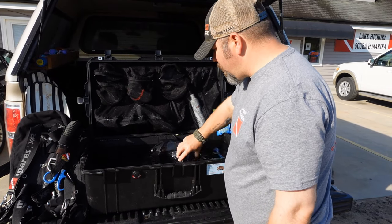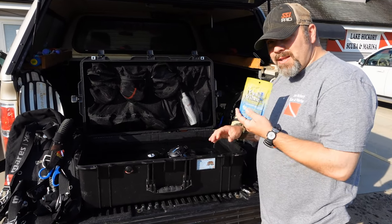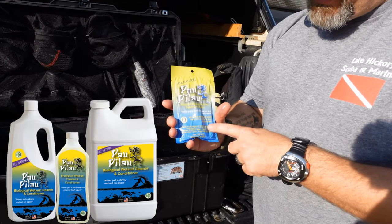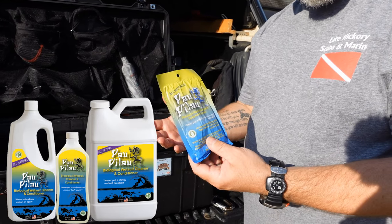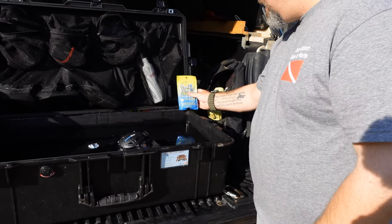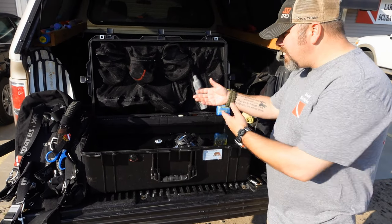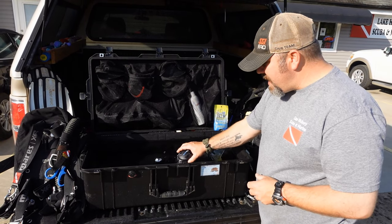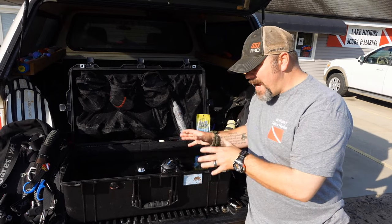Now, before putting anything in the water, I've already pre-treated this water. And you guys know I love the Pau Pilau products. They come in a 16-ounce, a 32-ounce bottle, and you get these little 2-ounce bags as well. These are great to travel with, especially at the end of the week. Say you're on a tropical destination, you just tear the pouch open, pour it in, and pretty much 2 ounces for 5 gallons is really all you need. My box here holds a little bit more than 5 gallons of water, so the bag's going to be just perfect for that. And the great thing about this, all you got to do is just let it soak. It's going to do everything for you.